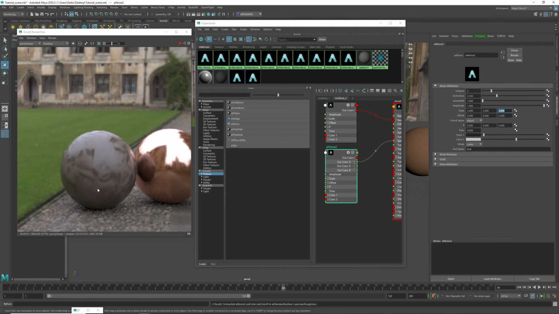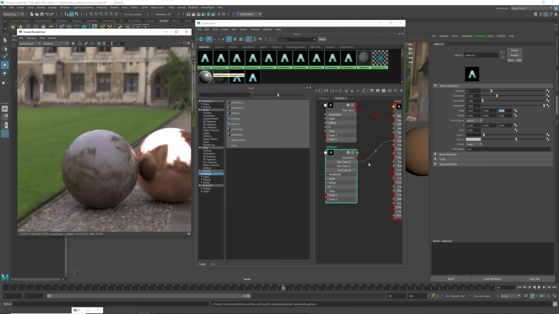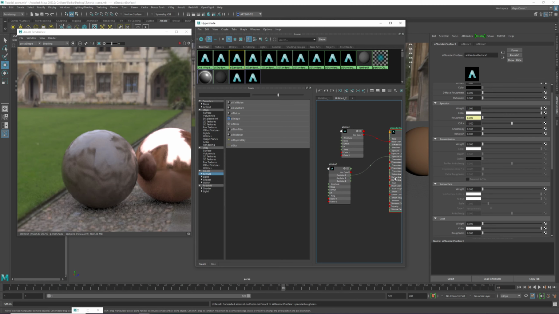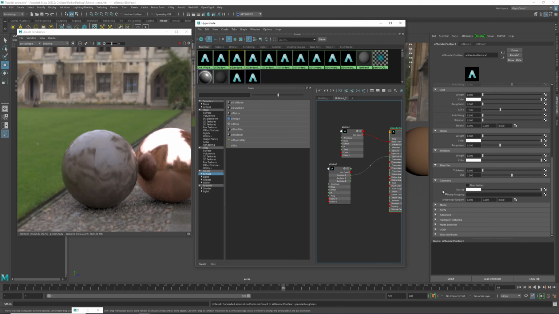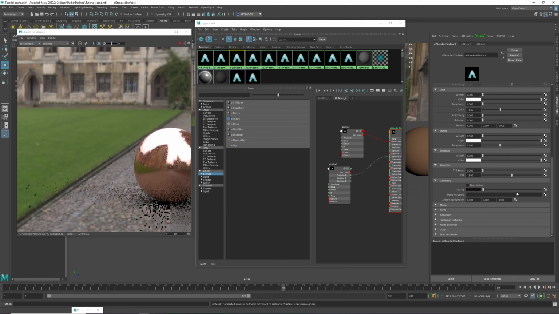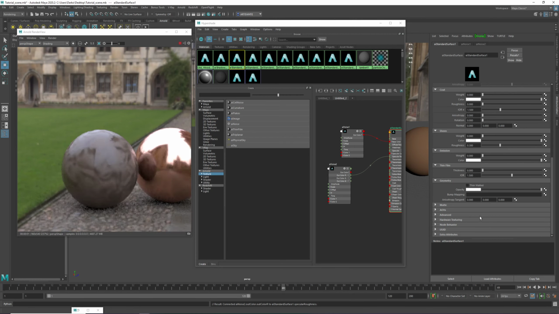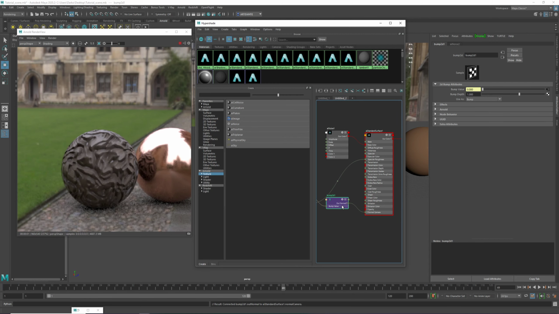Now, yeah, it kind of looks like something, but what if I take this and select my shader, and scroll all the way down to geometry, you have opacity and bump map. Opacity is self-explanatory, it's transparent or not transparent. Bump map is an interesting one. If I middle click on this guy, not left, but middle click, and drop it into the bump map, it's going to make a bridge between the object and the shader.